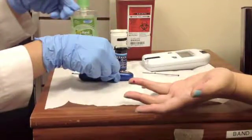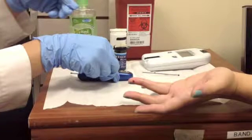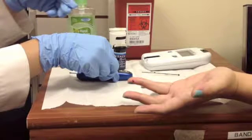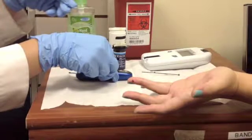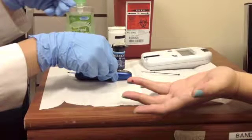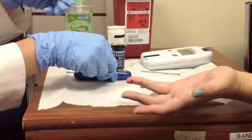If you are only conducting a blood glucose screening, at this time while the machine is reading the sample, wipe off excess blood with a gauze and apply a Band-Aid to your patient. Discard anything containing bodily fluids into the biohazard bin. Then report the reading to your supervisor.